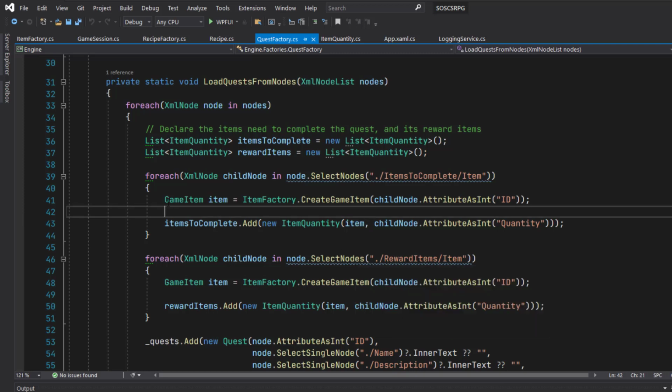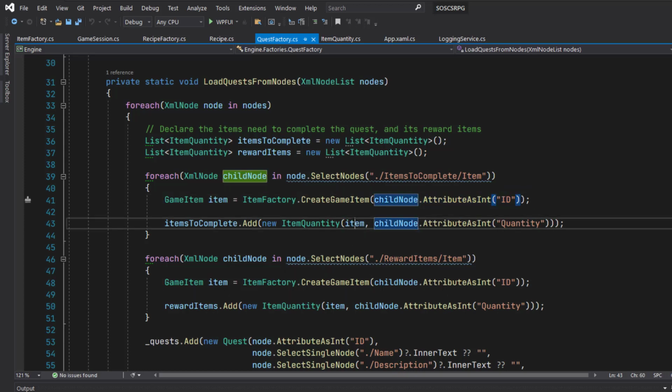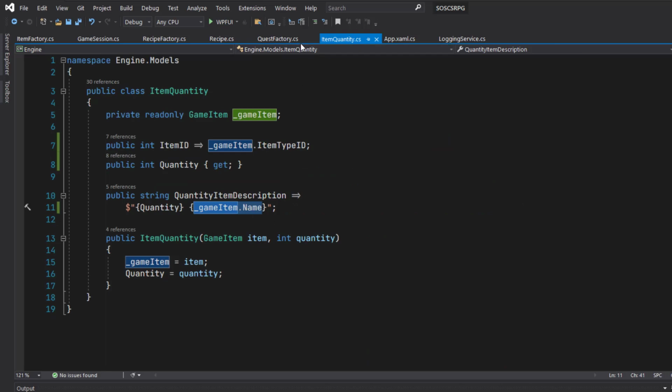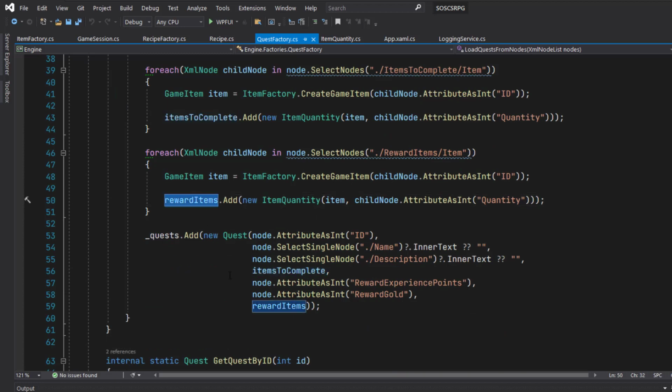What we'll do now is we'll instantiate an item object by calling the item factory and passing in the ID, and then we'll pass in the full item object to the ItemQuantity. So that matches our new constructor for ItemQuantity. And we'll do that for both the items to complete the quest and the reward items.